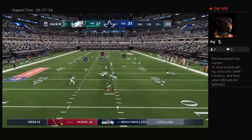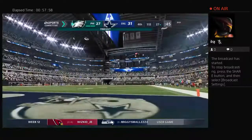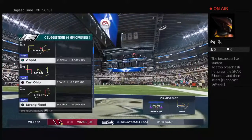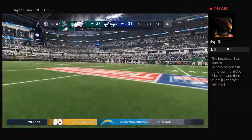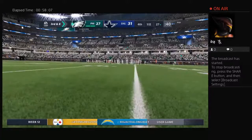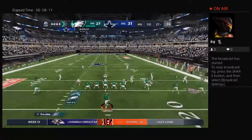Back to throw, and he comes back with one complete. The Eagles going to take the first of their timeouts as they'll talk it over here before what will be an important 3rd down. And they're left looking at 3rd and 8 after the 2nd down pass play only went for 2.